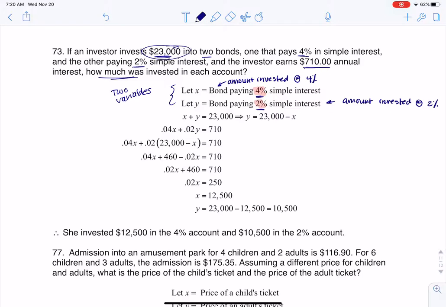And the first one that I run into is the amount of money that's being invested. So if I'm putting X dollars into the 4% account, and Y dollars into the 2% account, that's got to total out to $23,000. And I have a feeling I'm going to use substitution. So that's why I'm going to solve this equation for Y. You could have solved it for X, I just prefer to solve it for Y. So that's where you're getting that first equation.